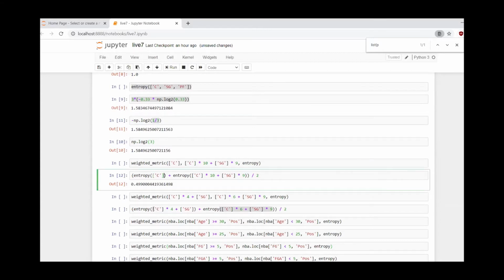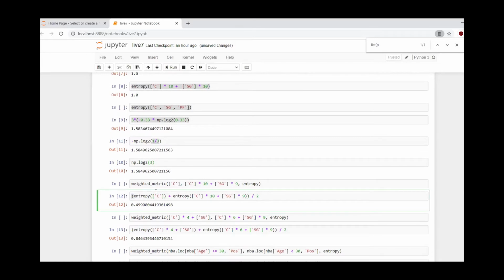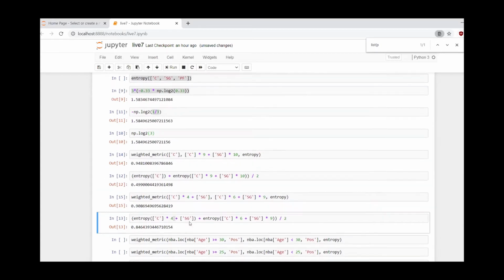But on the other hand, I could split 4 centers and 1 shooting guard on one side and 6 centers and 9 shooting guards on the other side. And we'll see that average entropy is much higher. But you might not want this split over this split, because if this was always better, I can just split one center off every single time, or sorry, this is actually 9 and 10, but it doesn't change the entropy. What I can do is split one center off, like 10 times. Then my decision tree would have depth 10, but as you might remember, decision trees are very prone to overfitting, and if I just make a decision tree that's this tall, that's not necessarily a good thing.